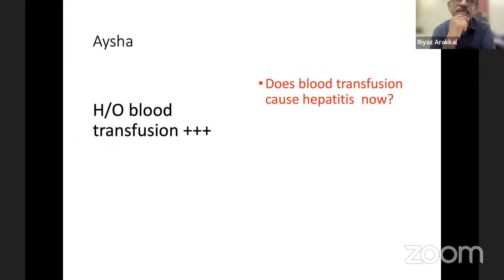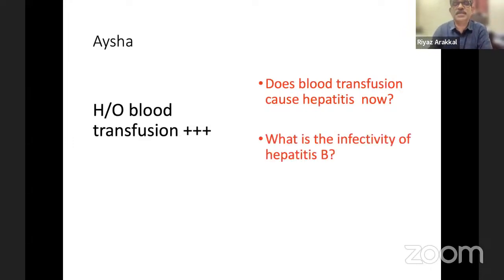Difficult because we are giving only screened blood. We are screening blood for hepatitis B as well as hepatitis C. But remember that there are so many other viruses, a lot of new hepatotropic viruses have been discovered recently. So it's still possible that some of these patients may still develop hepatitis.